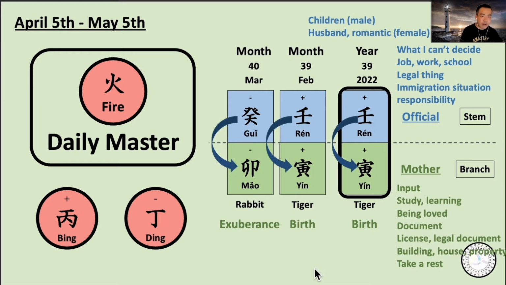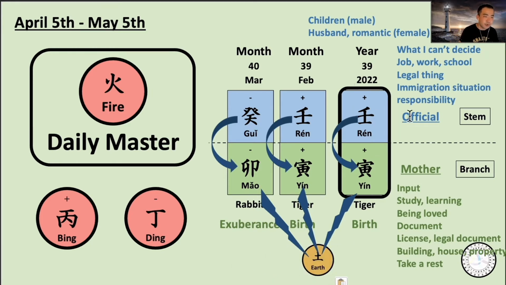and this is the whole theme of this year. Whatever or whoever does something in this year, that's what I have explained in several weeks, that there was too much wood energy. Too much wood energy can give support for the fire daily master as my side energy, but it is breaking the earth.